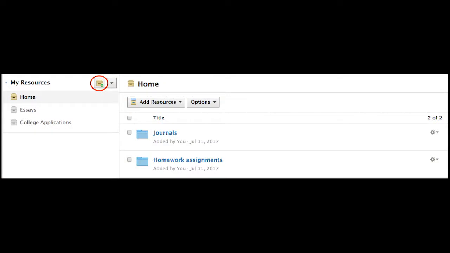Collections are like containers that store folders and files in your resources to help you organize your work. They're located in the left menu of your personal resources. To add a collection, follow these steps. Select Resources from the drop-down from the top menu, click Personal, click Add Collection icon, the beige box with a green and white plus sign. Title your new collection and click Create to finish.